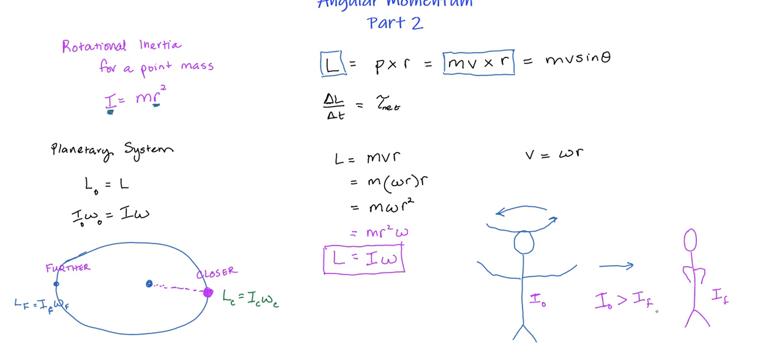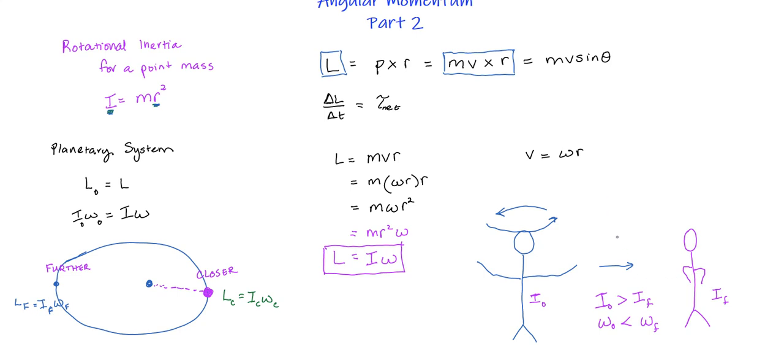So it's going to be more over here than it is over here, which is I final. So if we look at the speed then, knowing that the angular momentum is conserved within a system where there are no external forces acting, we see that the speed initially would have to be less than the speed is now at the final position because of the change in rotational inertia. That's kind of cool because that means that as you pull your arms in, you should start to speed up. You can do this for yourself.